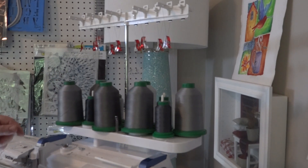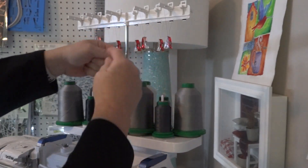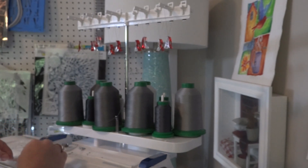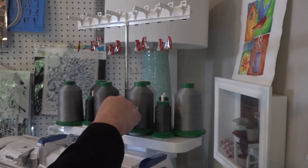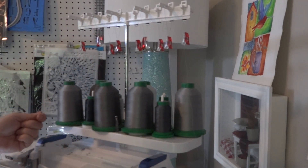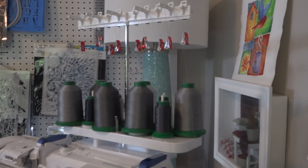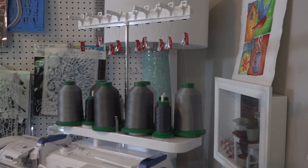One thing I'd like to show you about threading the machine with the tin spool holder — you have a couple of options. Say I want to stitch with this back spool: I would come down to the little thread holder that's sticking up and thread the machine like I normally would. If it's a thread that's over on the far left and doesn't easily reach, I would unclip it and instead of going over and back, I come down and use the number two spot on the machine for bobbin winding, then go about threading the machine. Those are two ways you can use either the little thread holder or that spot — it helps keep the tension right as it threads into the machine.